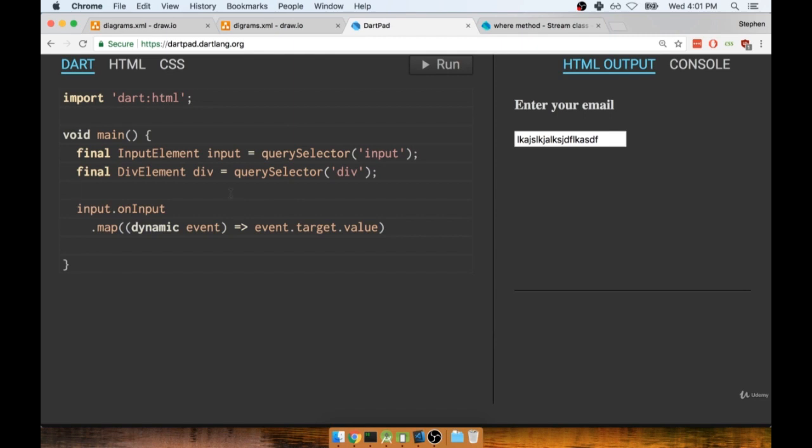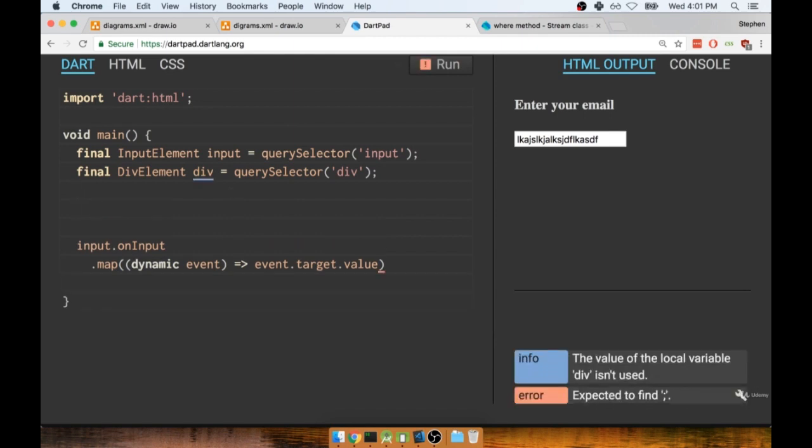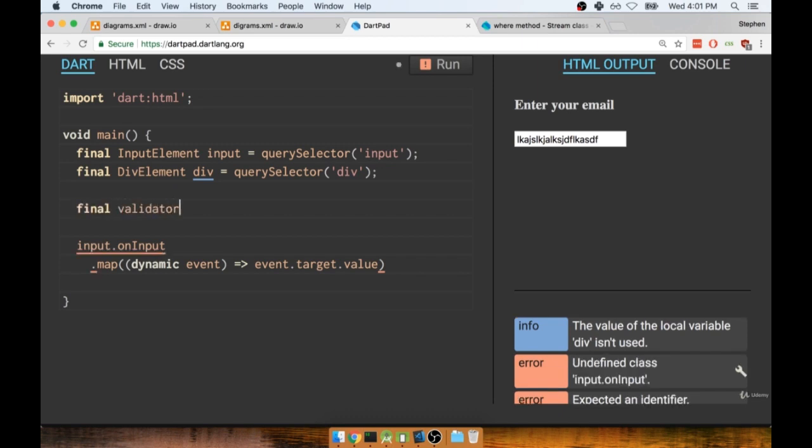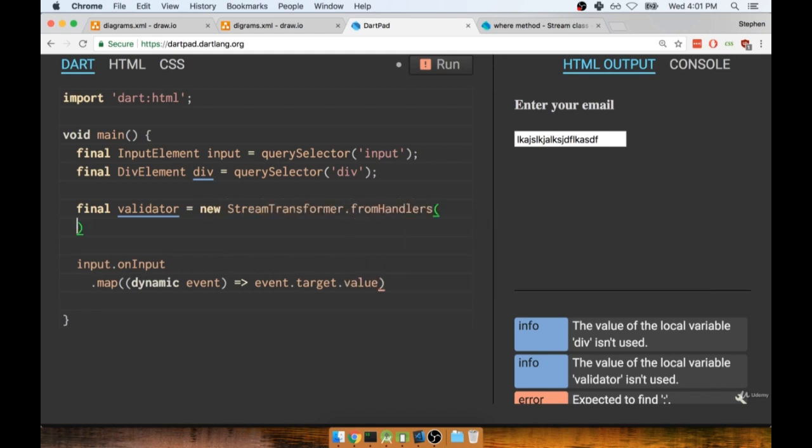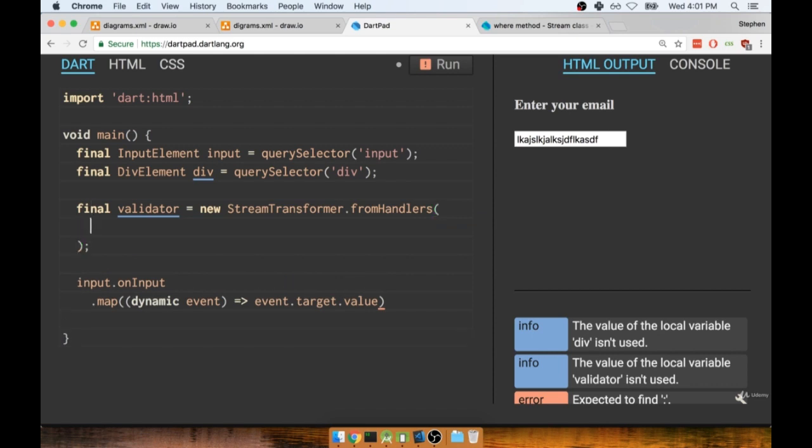Back inside of DartPad, I'm going to again make a stream transformer object. I'm going to declare a new variable and call this thing validator, because that's pretty much what it's doing. It's validating to make sure that we have a correct email address. I'll do new StreamTransformer.fromHandlers, and inside of here I will pass in the named property of handleData. That's going to be a function that gets called with not necessarily our event per se. Probably not the best name. We'll say this is something more like inputValue, because that's what it now is since it's gone through this map function right here.